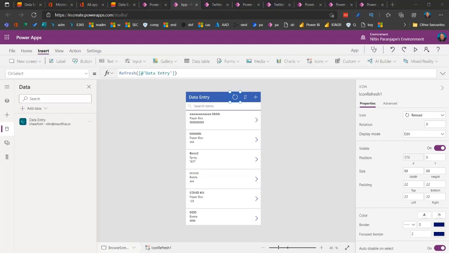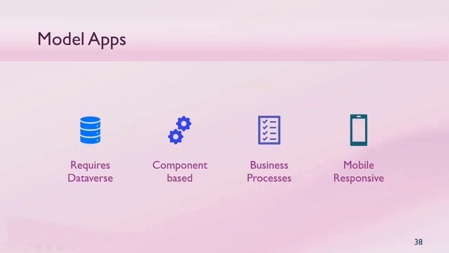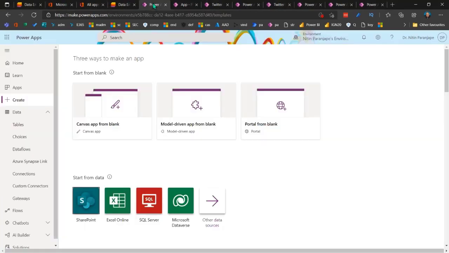OK, so now that you have got the concept clear, I will show you some things slightly faster, because there is another type of app called model app. What we did just now is we started from scratch and connected to data, and data came from all kinds of places, we know that. But there is a special kind of database which is a part of this platform that creates more focused business oriented applications, not just any data, business data. Those are called model driven apps.